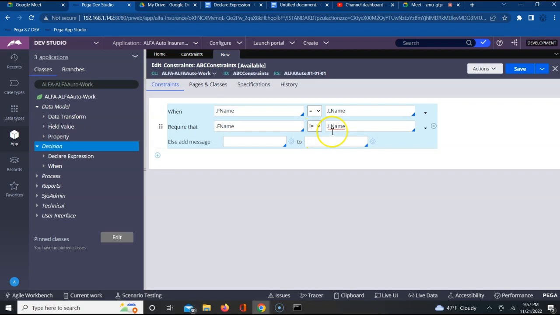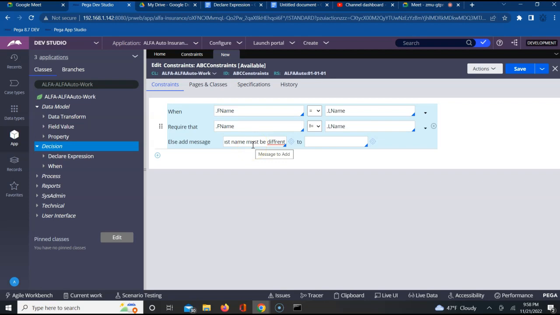But once you figured that out, you have to tell that also to the user. You have to tell that to the user. First name and last name must be different. You can actually put a text message here, or you can create a message rule. How can we do that? We'll see that also.